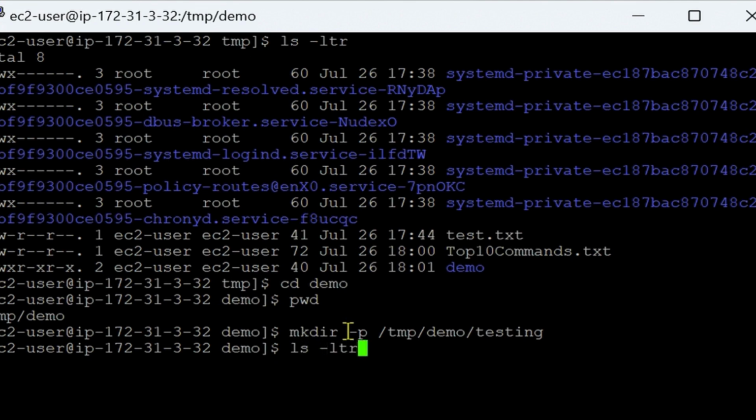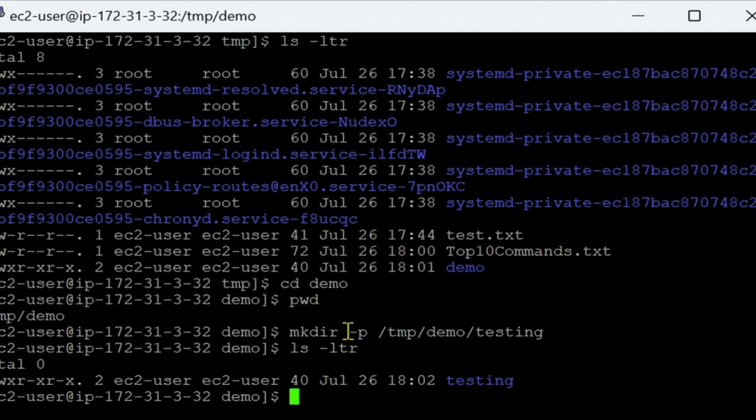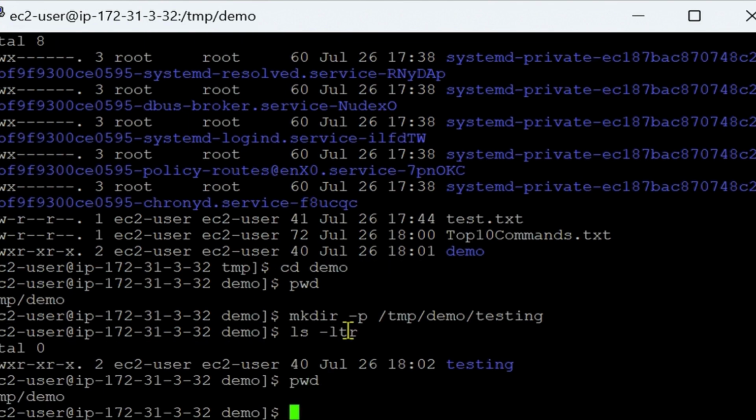If I do ls space hyphen ltr, you are able to see the testing subfolder in the demo main folder.